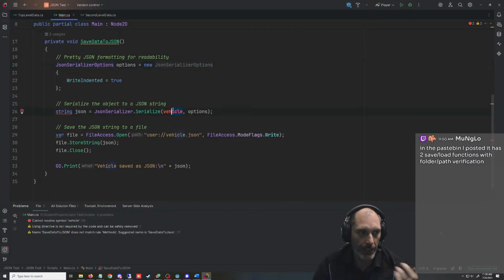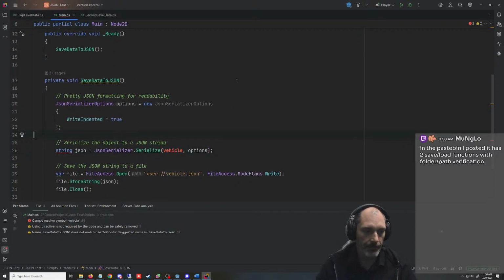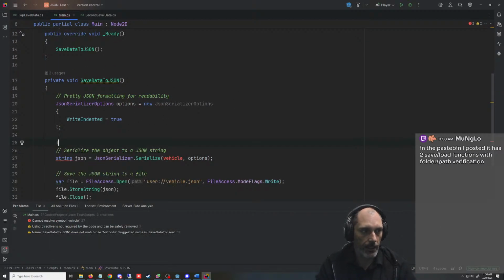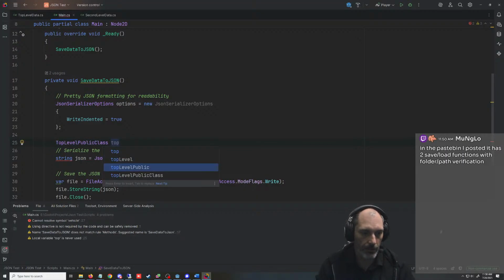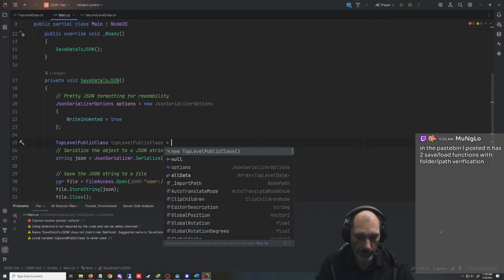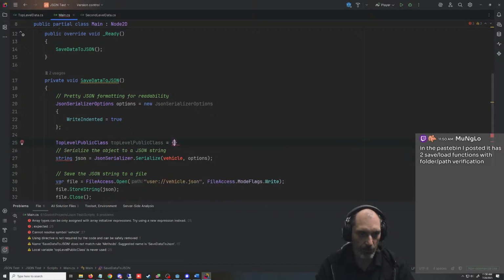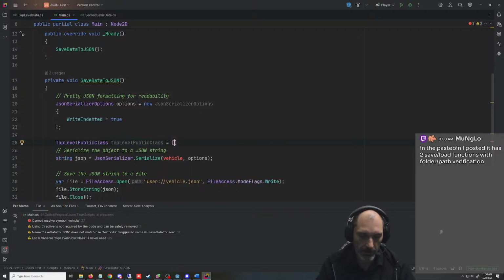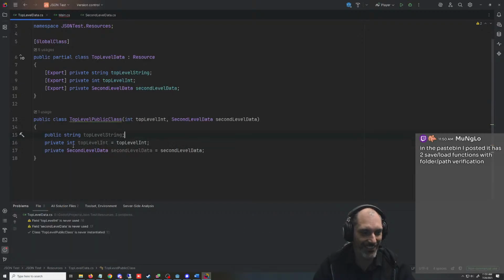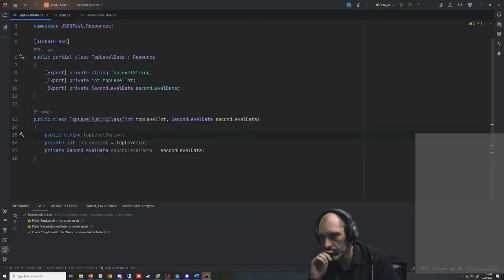we'll make it simple. Well, we don't have anything inside that public class, so we'll do up here a top level public class equals, I want to do the thing, brackets, not this. I want to put the stuff in here. What is it? A string, an int. Oh, we don't have the other test. It doesn't matter though on this.